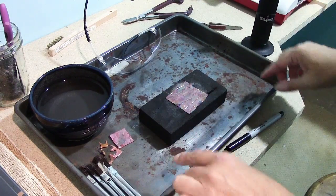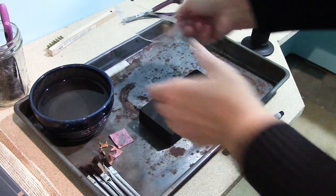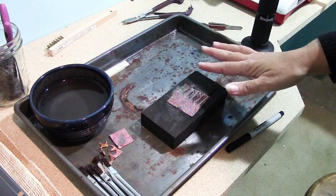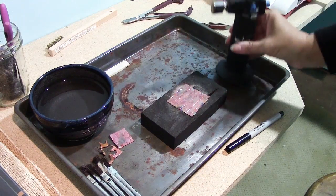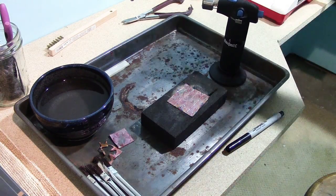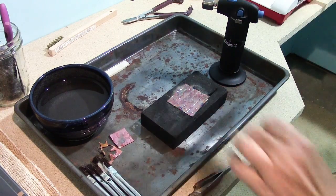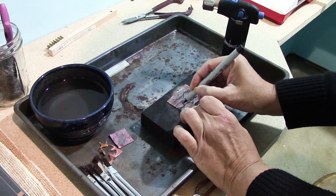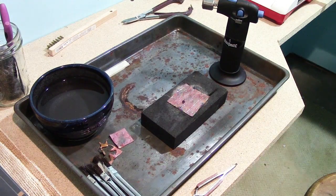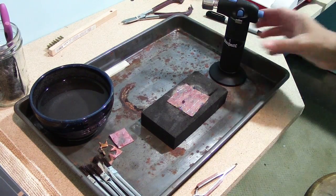It's just a metal baking tray that I think I got at the Salvation Army. There's a dish of water, my safety glasses. Here's a charcoal brick with my piece on it and my torch. And my tweezers ready to pick up the piece once I'm done. And then here's a cool little trick. If you want to know that you've heated your piece of metal up to the annealing temperature, just scribble some Sharpie on it. When the Sharpie marker is gone, then you know that your metal is the right temperature.